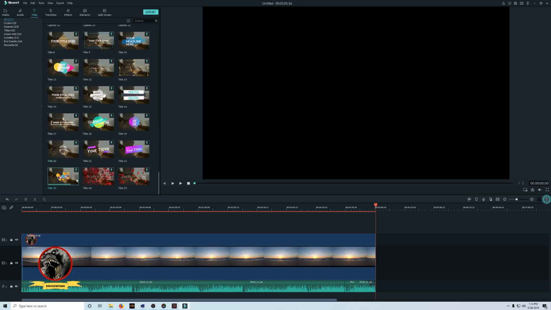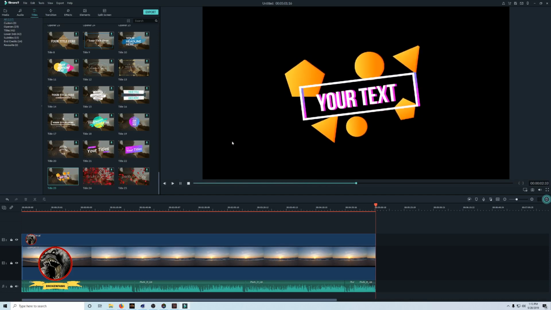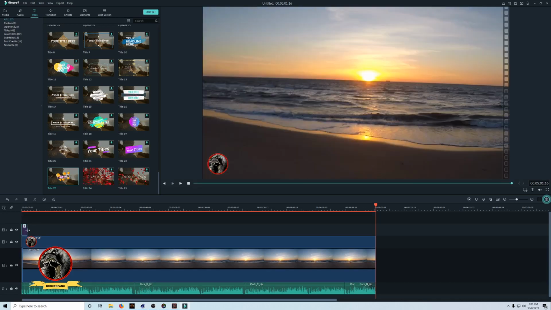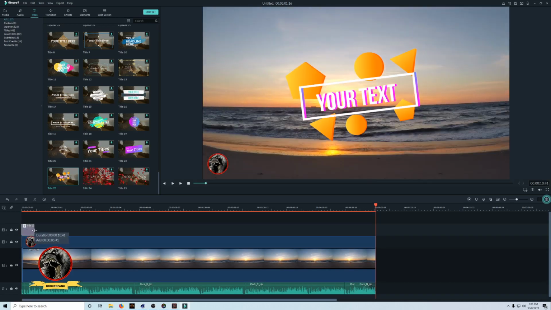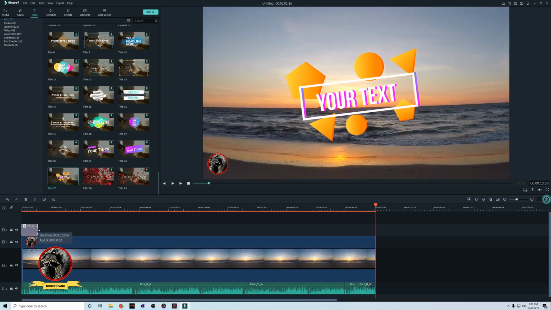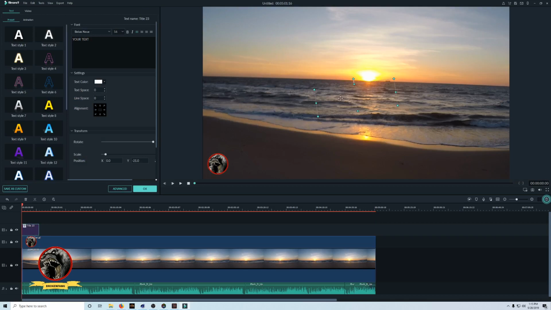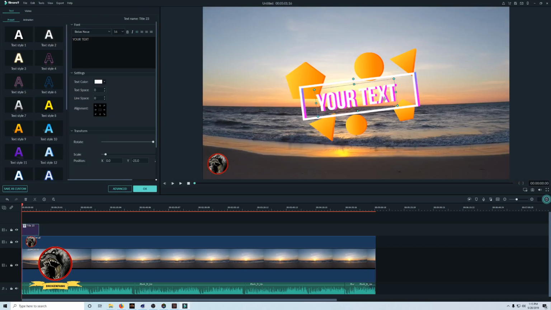I guess it has to download it first. Very nice. Just as a test, this is not my thing, but we'll drag and drop it in there. I like how you expand the bar and it shows how long it's for. We'll do 10 seconds. I usually do my intros for like 2 seconds, but 10 seconds, close enough. And then your text. Nice. Oh, wait, it's not typing. Can I not type? Okay, I could type there.